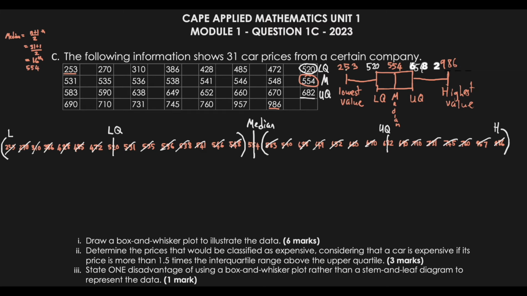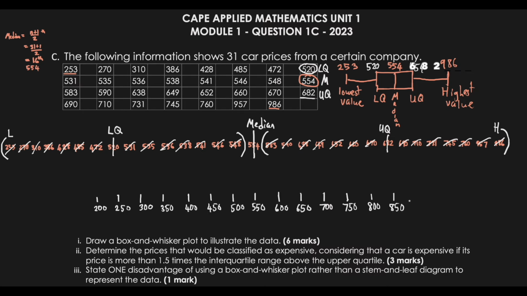So in essence, if you're starting from 253, let's just say we have 253 here, and I spread it kind of evenly. Groups of 50s starting from say 200, so I could say 200, 250, 350, 400. Obviously, on paper, I would use a ruler to do this, but for the purpose of this video, I'll try to do it as evenly as possible by eyeing it out. We already have our sketch here of what it was gonna look like. We're just putting it in a way that we can also represent it to some form of a scale. We want to show that the box and whisker plot can be represented in a way that shows the skewness if we need to figure that out, and the spread can be represented through the illustration.